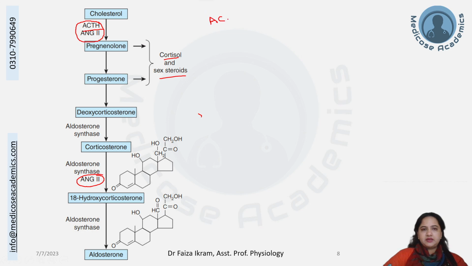So even if there is no adrenocorticotrophic hormone or less adrenocorticotrophic hormone, angiotensin alone can stimulate the production of aldosterone by the adrenal cortex. But the importance of ACTH cannot be denied for mineralocorticoids. If it is absolutely absent, the adrenal cortex will atrophy and ultimately the aldosterone production will decrease. So ACTH, if not primarily required, still has a permissive role in production of mineralocorticoids stimulated by angiotensin 2.